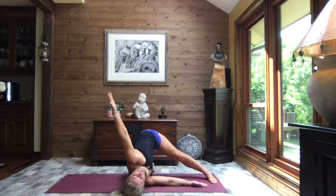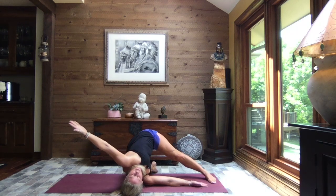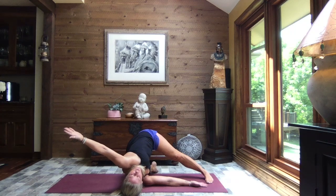And as you exhale, slowly turn towards the sky. Let that left arm open out to the side, just as far as it's ready to go. Find your breath and stay connected to it. If you can close your eyes, relax your jaw.